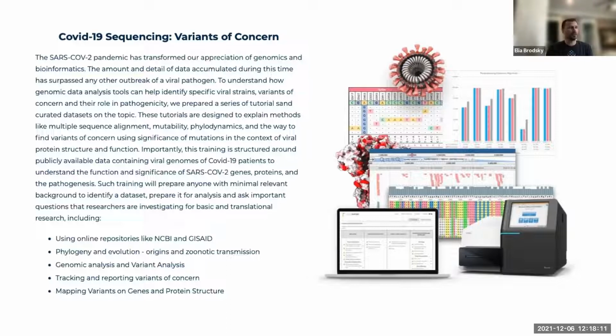One of the important things that we see in this specific application of bioinformatics is the link between phenotype, for example, transmission level or severity of infection, and the genomic variation or variance.